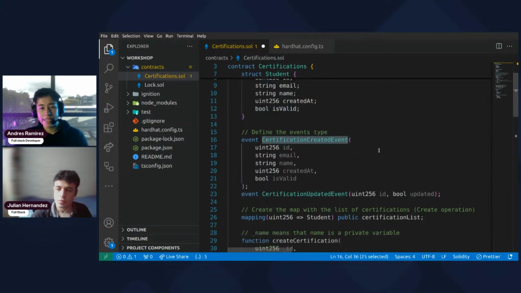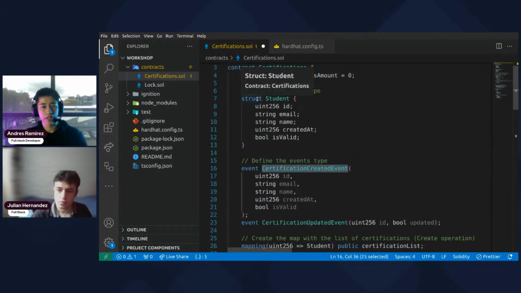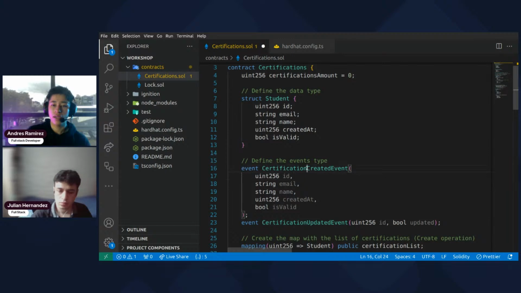This one is a certification created event. Notice that a struct is different from an event. The event means that this data is going to be emitted or shown when we create a certification. I mean, when we create a certification, in the response we have a section called logs.